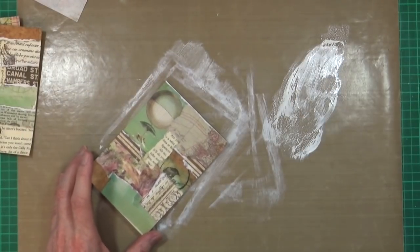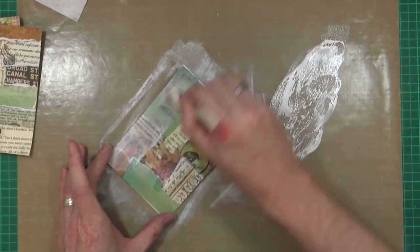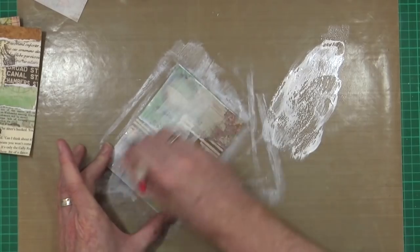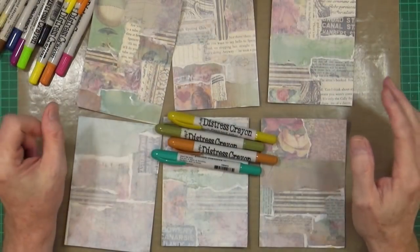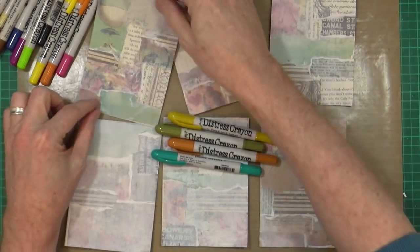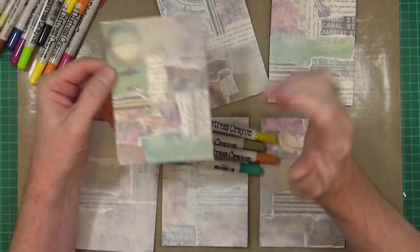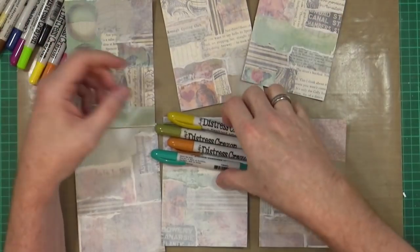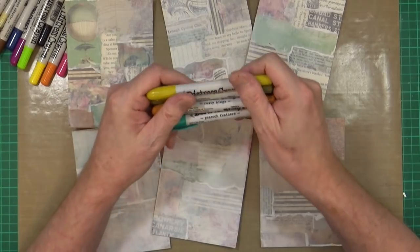I'm just going to repeat the whole process, the same process, over the whole of the six. Okay, so all of the backgrounds are pretty much dry now, but you can see, even though I've put the gesso over the top, you can still see some of that pattern showing through underneath, which is exactly what I wanted. So as you can see, I've got out some of my distress crayons.